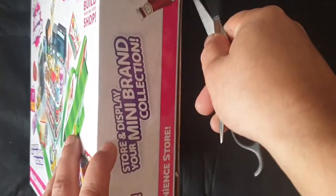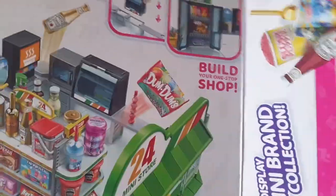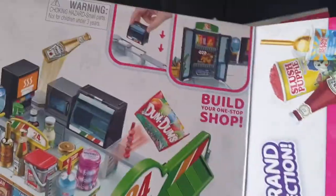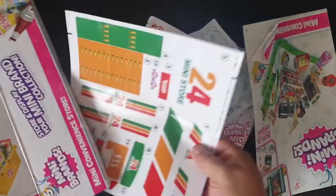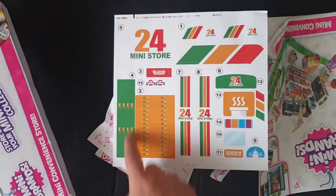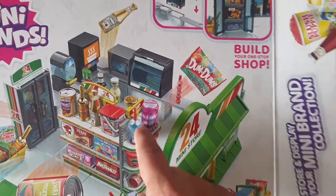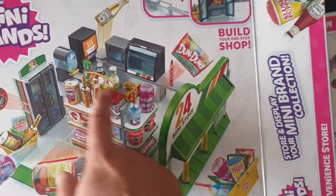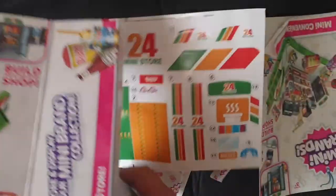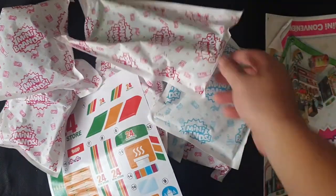They basically come in packets like that, and you get a book that comes with it. These are the stickers — quite a few of them. These are the ones that go on the shelves: the straight ones, and the round corner ones — the green ones. There are four of these that connect, and then a fifth one that seals the whole lot when you put the two holders together. There are quite a few bags.